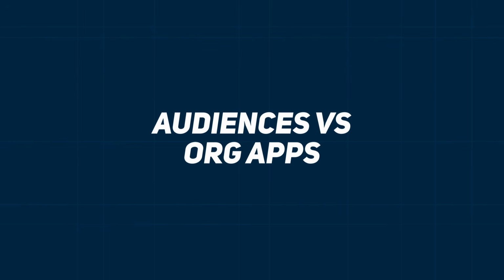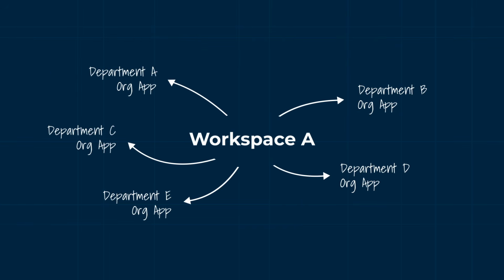Now let's cover the elephant in the room, audiences versus multiple apps. As I said before, if you wanted to create apps for multiple audiences in the same workspace, you can do this with the org app. You simply hit the new item and create a new org app altogether. Now, while it's good to keep the different apps separated, the potential risk I can see here is that if you require a lot of apps, you need to maintain all of them individually.